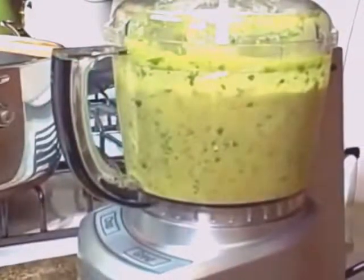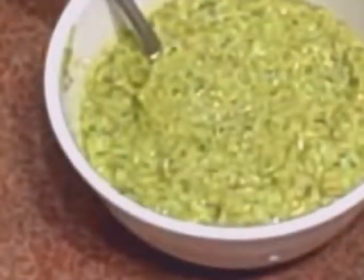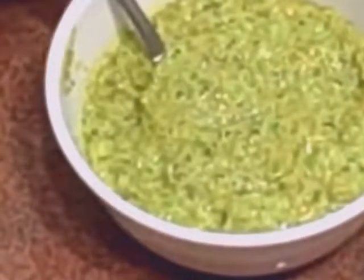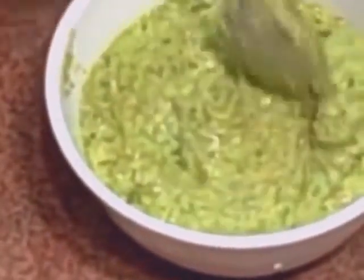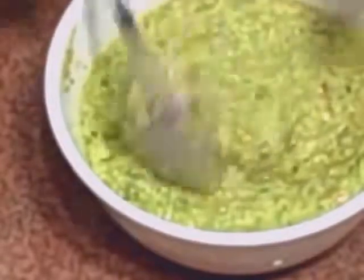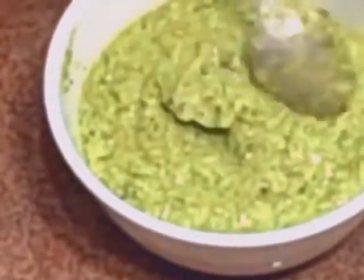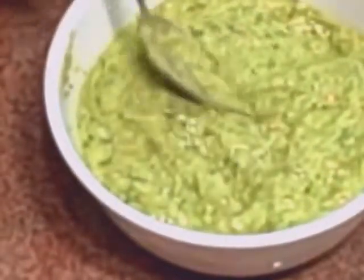Okay, I'm going to put this pesto in a bowl and let you guys take a look. Hang tight. Okay guys, there it is. Fresh spring onion pesto. I make this very thick. Okay, and I make it rusticated. I let the nuts be a little bit chunky, and if you can see, I have big chunks, big pieces of the basil leaves. The onions have obviously been pureed. It's a beautiful bright green color. It's very thick.